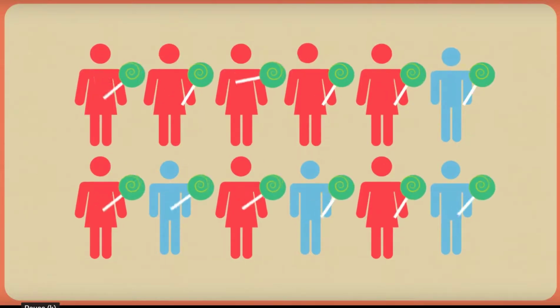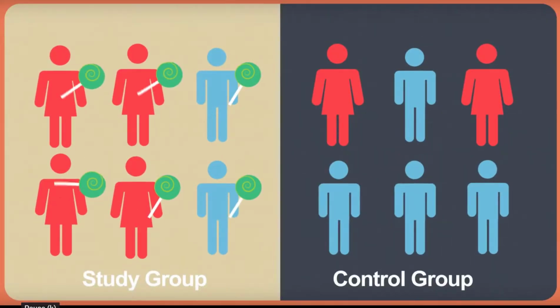So what do we need to do to prove that sugar makes kids hyper? First, we might get a bunch of kids together, give them candy. We'd see if they acted hyper after they ate it. Let's say they did. Would that prove anything? No! They might have been hyper already, or maybe they all got more and more tired over the hours and hours we forced them to eat candy, and that's what made them hyper. You can't tell if it was the sugar or if it was something else unrelated that led to their hyper behavior. So another thing we could do is take a different set of kids and not give them candy. Then we could compare their behavior to the kids who got candy.